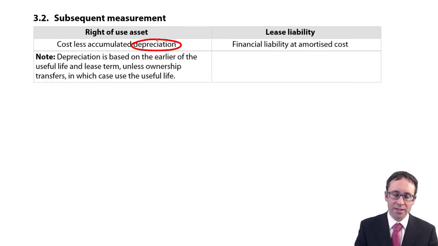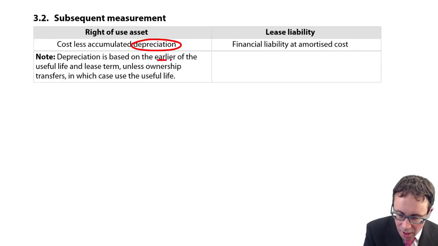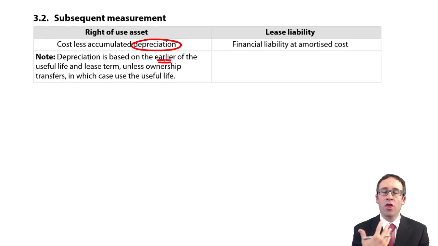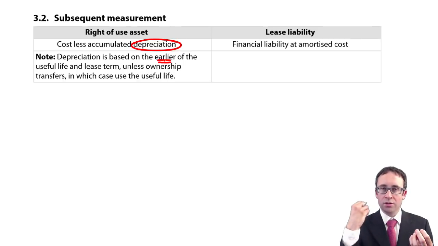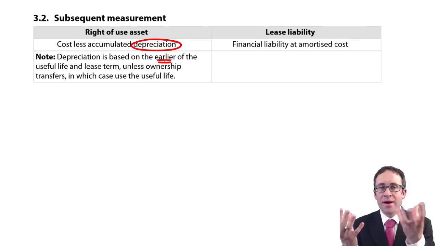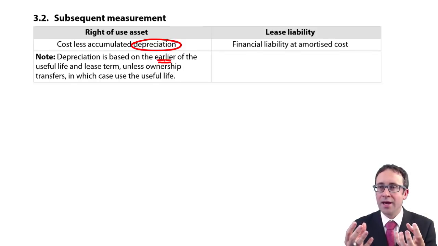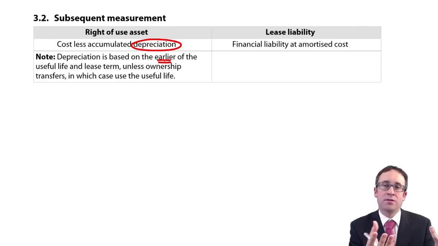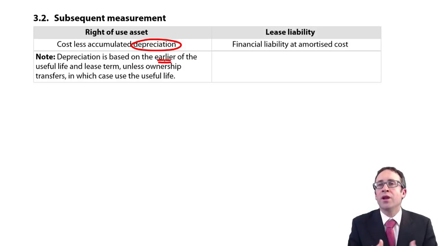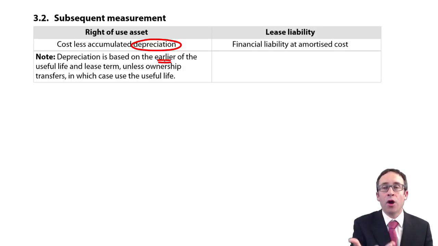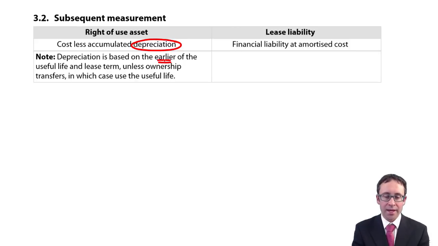Again, just be very careful. Specific rule from IFRS 16. The depreciation is based on the earlier of the useful life and the lease term. Why the earlier? Because that's where you're going to get the benefits from. If the lease term is shorter than the useful life, then you're only going to get the benefits, aren't we, from the lease term. If the lease term is longer than the useful life, then you get the economic benefits over the life of the asset, don't we? You're still using it after its useful life, but depreciation reflects the economic life, doesn't it? Not the physical life.